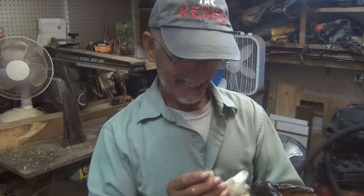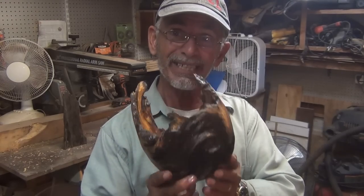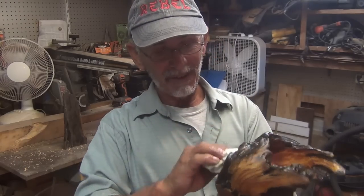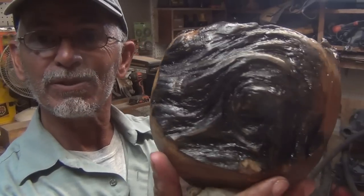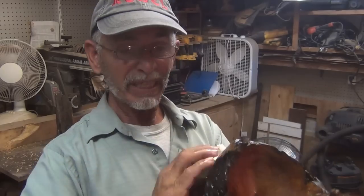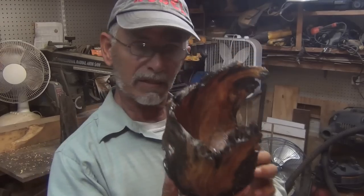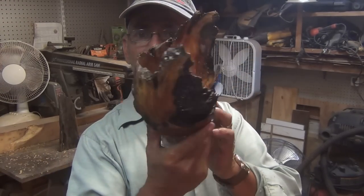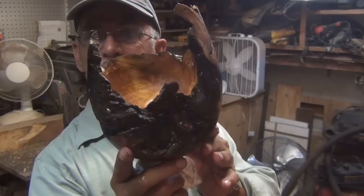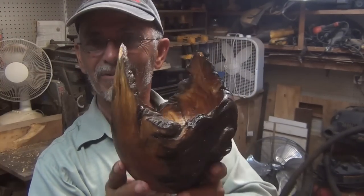Well, I gotta say, I'm excited about this one. It really worked to what I wanted to present. I wanted to present something that looked like, seeing that the wood and Mother Nature had worked so hard on giving me a foundation to go by, maintaining this beautiful swirl work done by Mother Nature. It couldn't be duplicated in any other way. It being fat wood, which is a fire starter, used quite commonly. You can buy little slivers of this to start fires. It's sold commercially for that. I figured it would be appropriate to make it look like something that was on fire. And the way the pattern goes and blows over, it really does represent that.